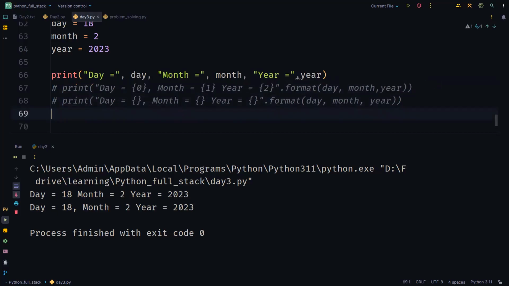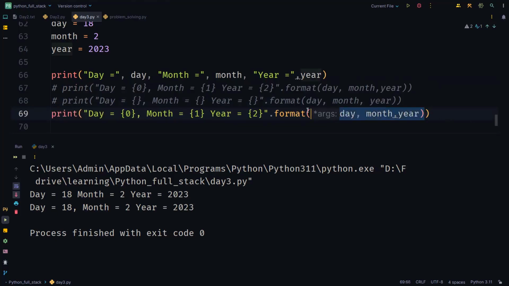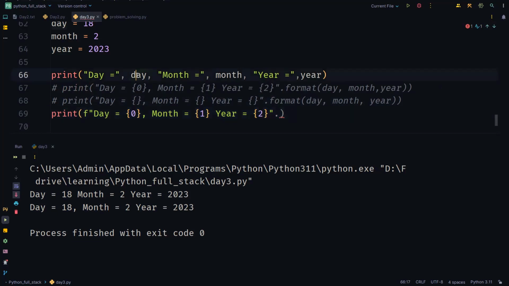Fine. Now let us try to use something called f-string literal. If you want to use an f-string literal, just prefix f in front of a string. Very simple. Here I can give the variable name directly.